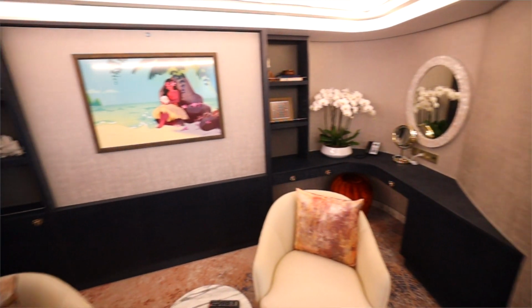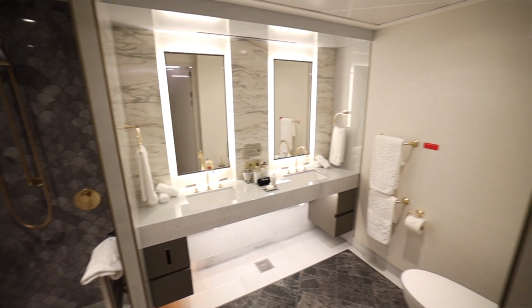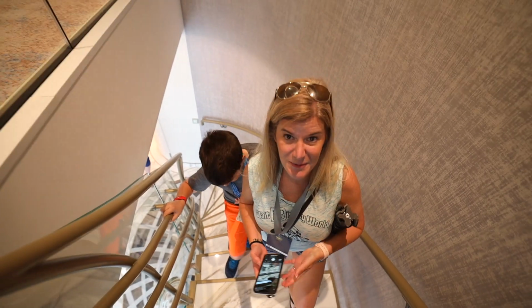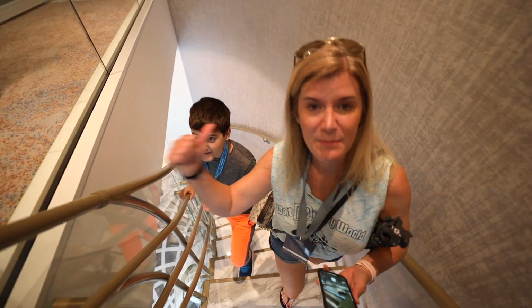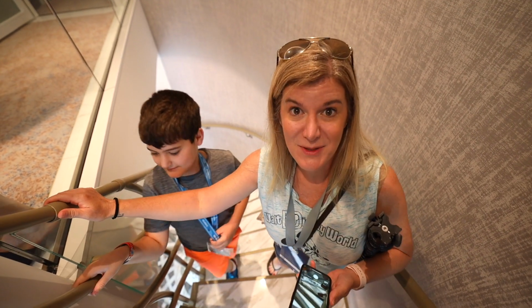So this space is the kids area. Looks like there is probably a Murphy bed that's folding down out of the wall in there, and then there is a really elegant bathroom for kids off that room. And then come back through the main living area, and then I'm about to head up the spiral staircase, see what's upstairs. So beautiful. So there was a separate entrance to that little kids room downstairs, or that extra room. So that's kind of cool.